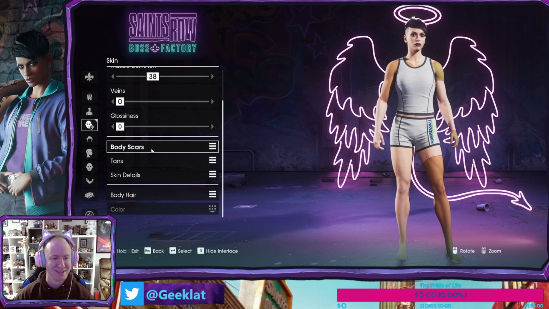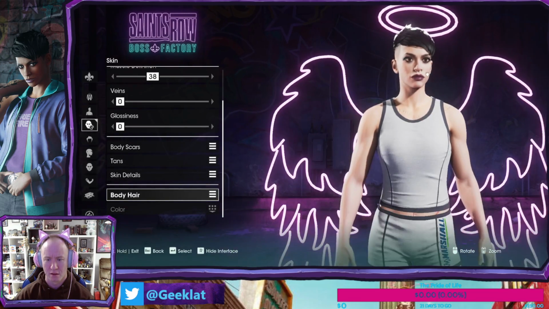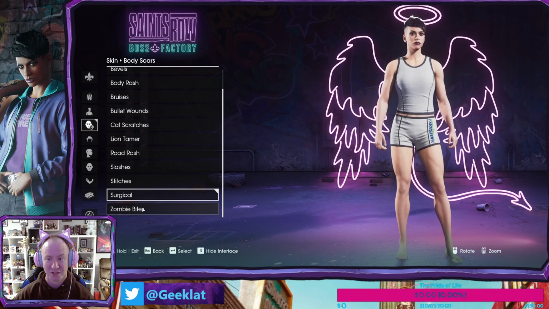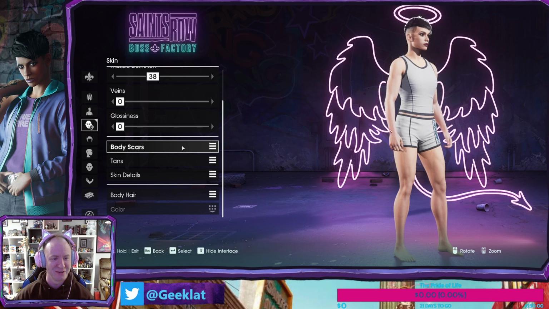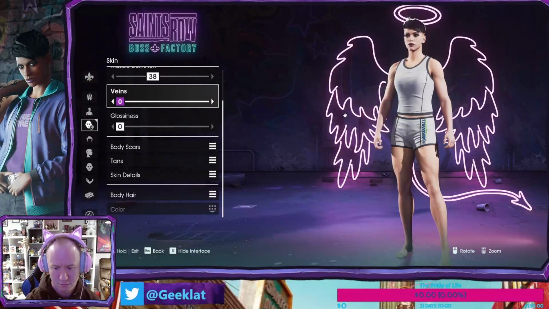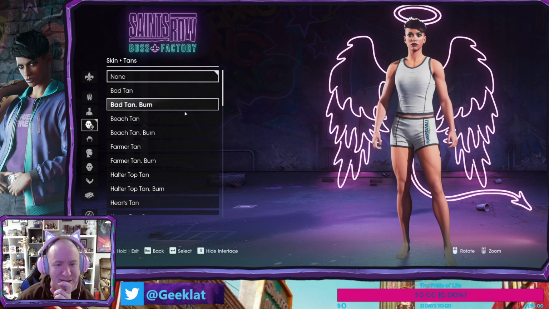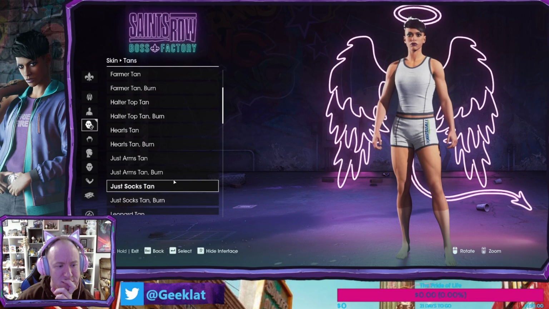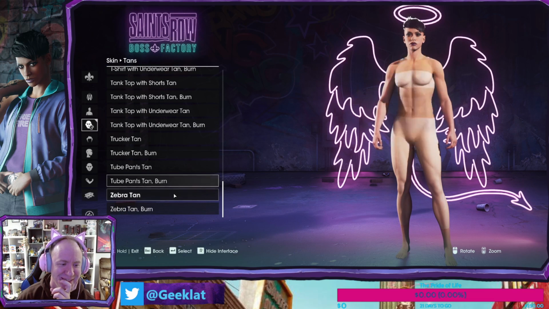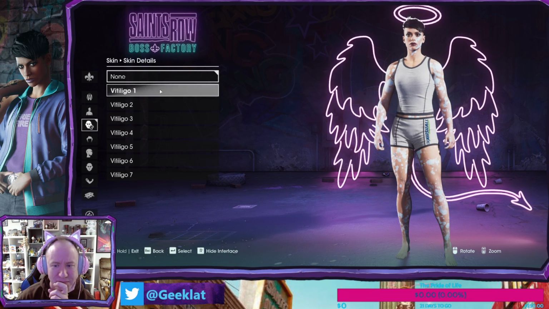That's cool. Circus cards. Oh, that's cool. Zombie bites. Tans, bad tan, peach tan, just socks. Oh, wow.